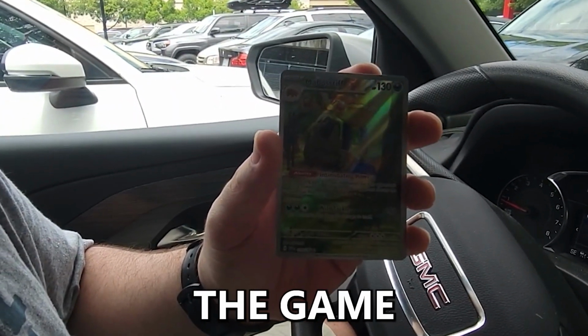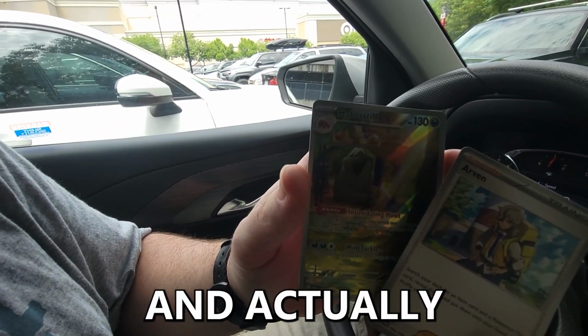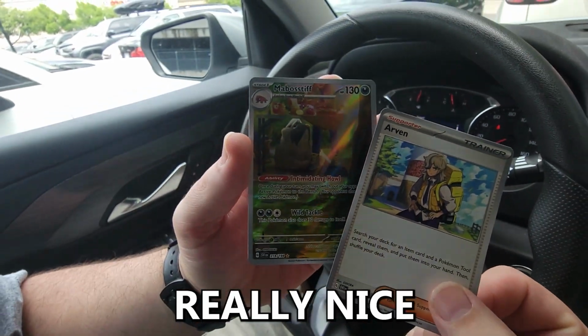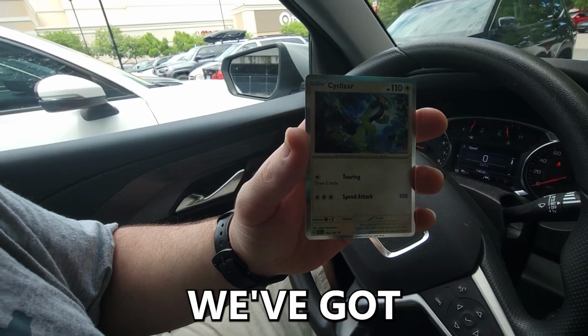This one in the game was like so clutch for Arven. So it's super cool. We actually got the Arven and actually got him in it too. That's really, really nice. I like that. What's behind it? To end the day, we've got not a Flaffy.